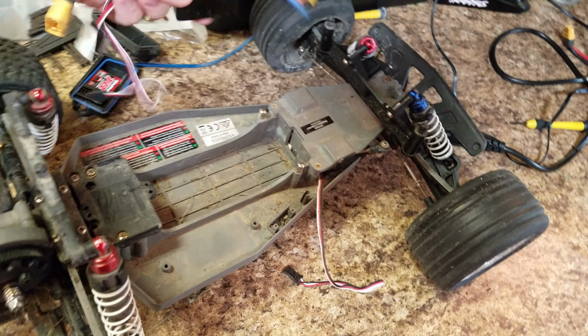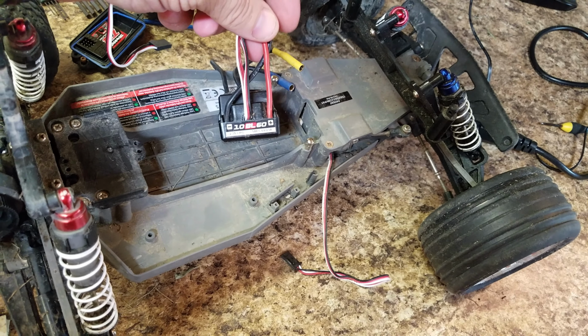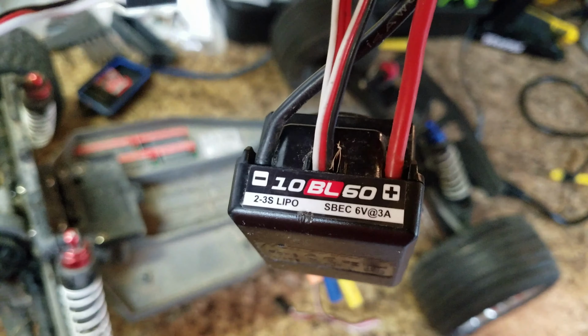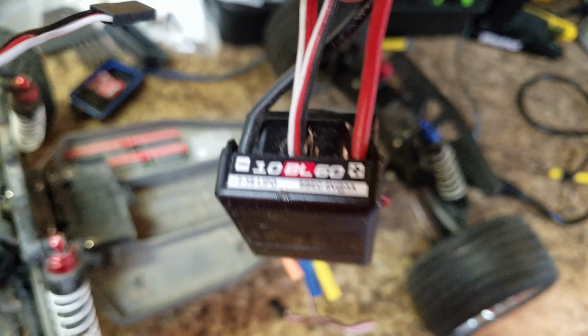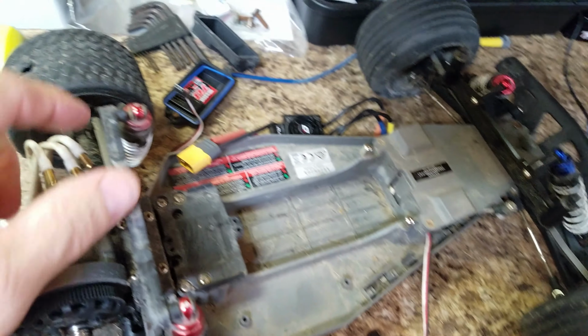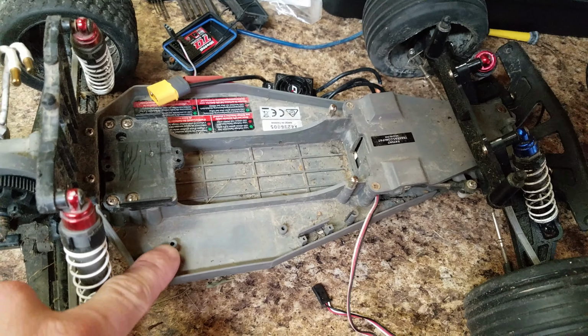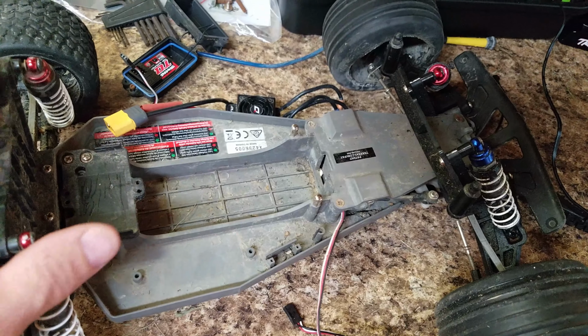Before, I had the Hobbywing 10 BL60 made for both two SR3S Lipo batteries. I think it's 100 amps that is good for. I pulled out the receiver box, you see it back there, just to kind of make more room to get things cleaned up a little better on the chassis.